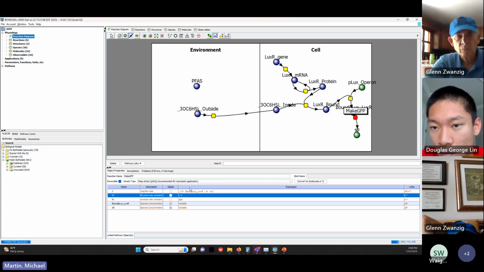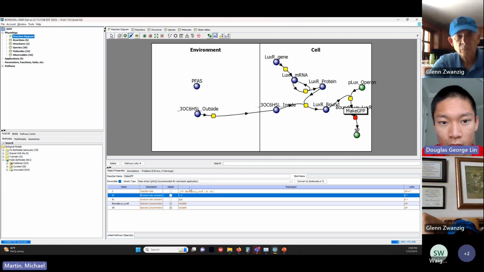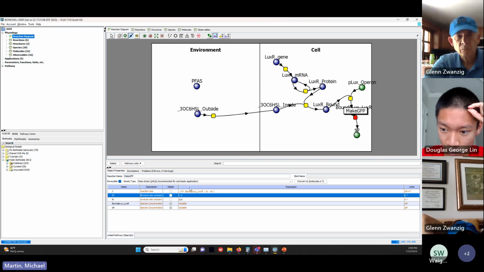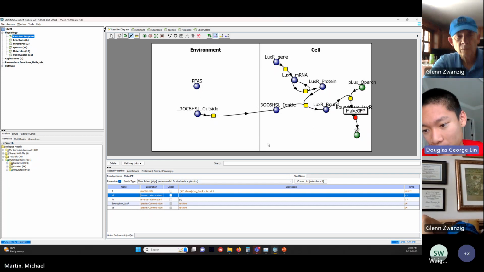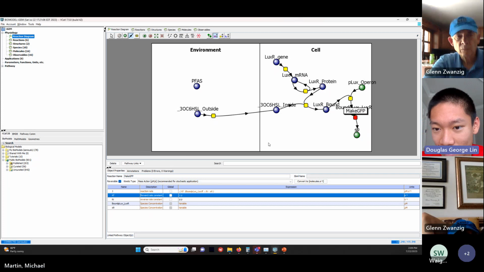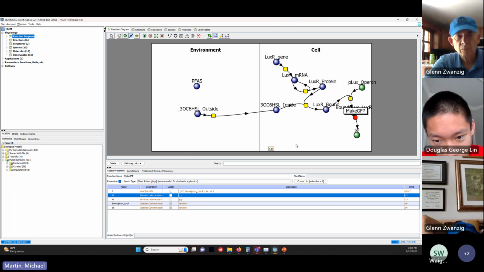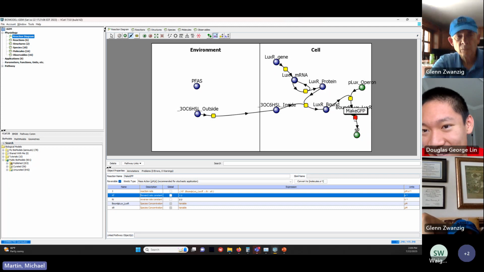Let's put that 1. Now, when you make a protein, do you ever unmake a protein and go back to the DNA? No. Wait, should it be the GFP mRNA, or do you just want to skip that? No, you're right. I was just going to say, oops. All right.